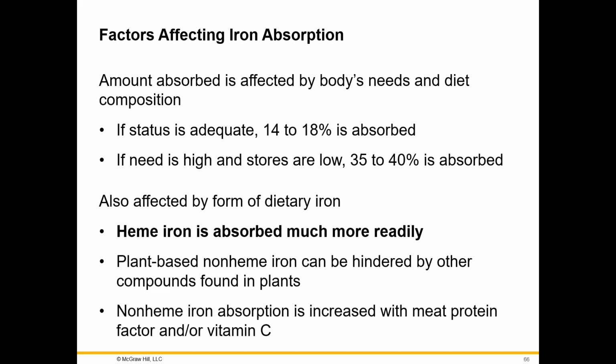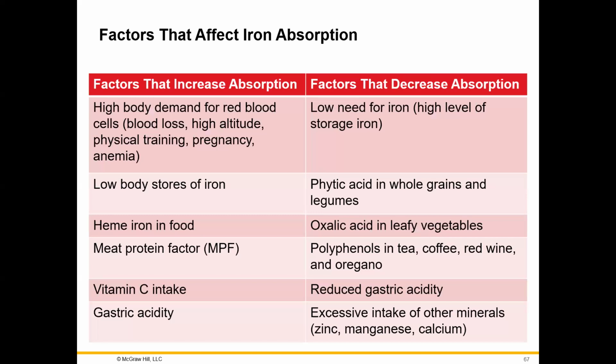All right. There are certain ways that you can enhance the absorption. So meat protein factor: the presence of meat, fish, or poultry in the diet can enhance the absorption of non-heme iron. This is attributed to a specific factor in meat proteins that promotes iron uptake. And also vitamin C. If you consume vitamin C alongside non-heme iron, that'll boost its absorption. Vitamin C converts iron into a form that's more easily absorbed by the body. That's particularly helpful when consuming meals that might be rich in plant-based iron. Here's just a table that shows various factors that might affect your iron absorption.